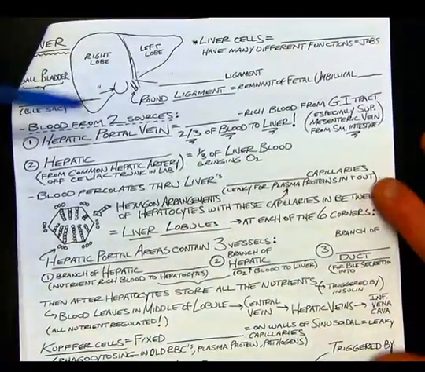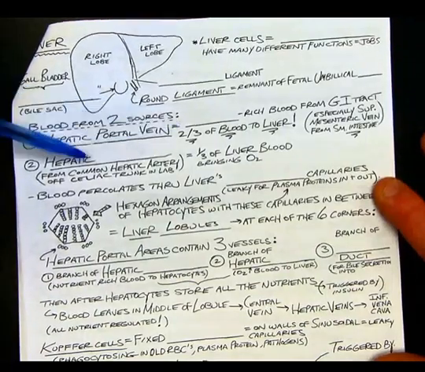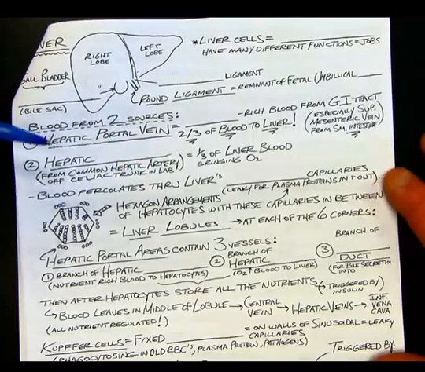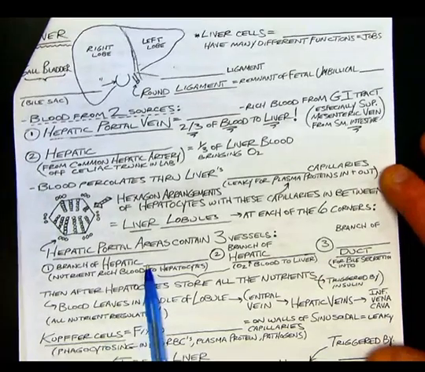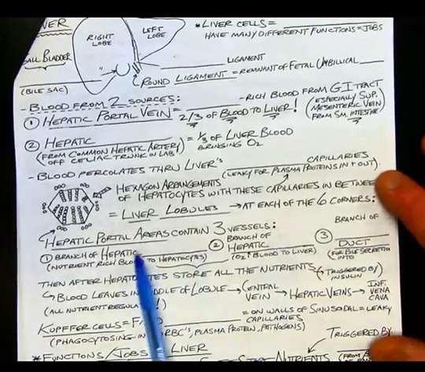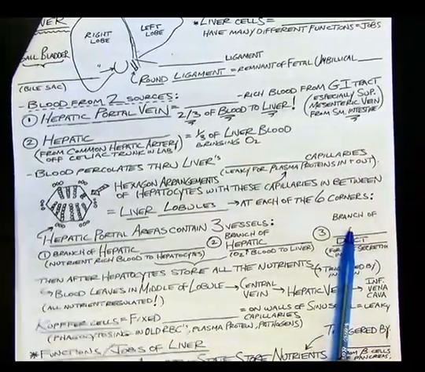Liver, I'm going to say go back and review anatomy of liver. Hepatic portal vein brings all that nutrient-rich blood to the liver. Hepatic artery just brings the arterial blood to the liver. Know your portal areas, right? What 3 vessels are found in the portal area? A branch of the hepatic artery, a branch of the hepatic portal vein, and a branch of the bile duct, right? Because that's how they get bile out of the liver.